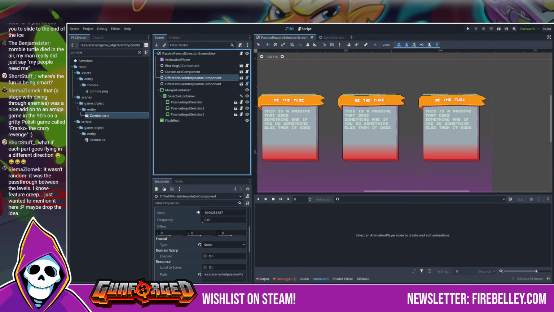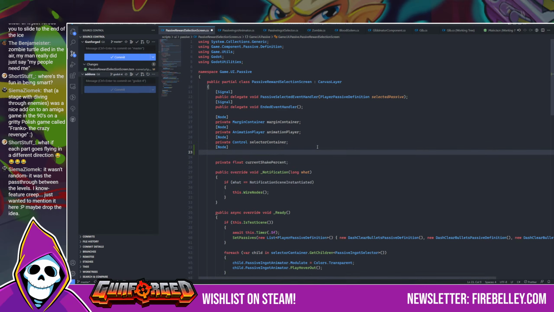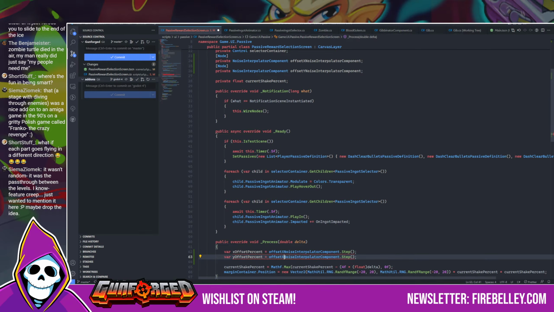These noise interpolator components are really nice because I can basically just get random values from a noise function. So private noise interpolator component, offset X noise interpolator component. And in my process method, I'm going to say offset X noise interpolator component dot step, and this is going to be my var X offset percentage, and then my Y offset percentage.